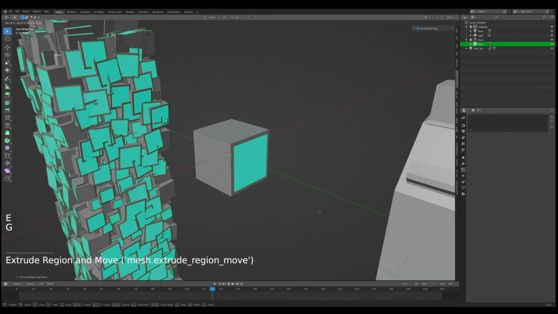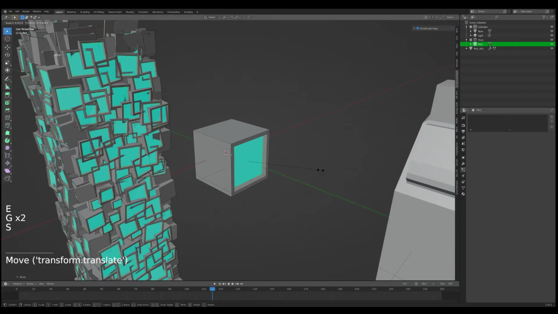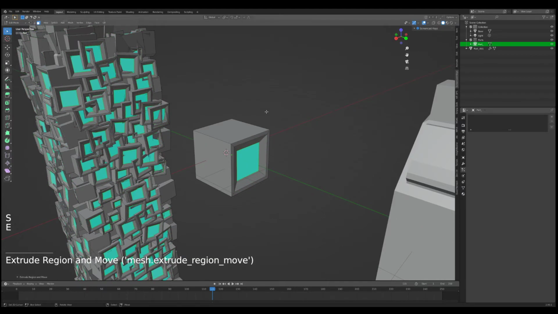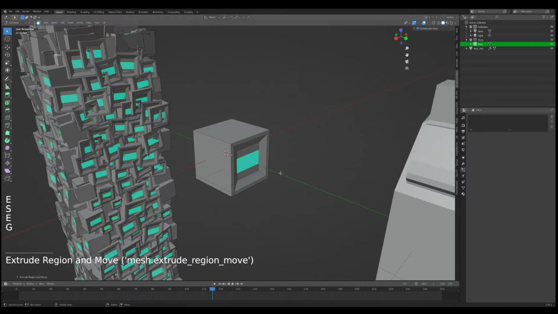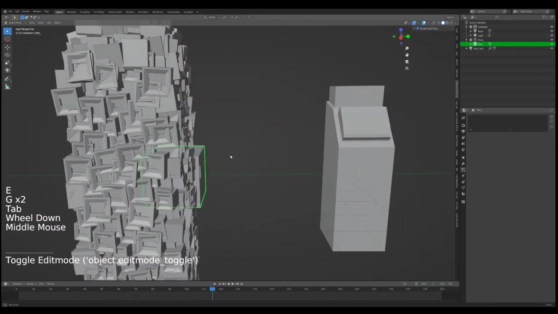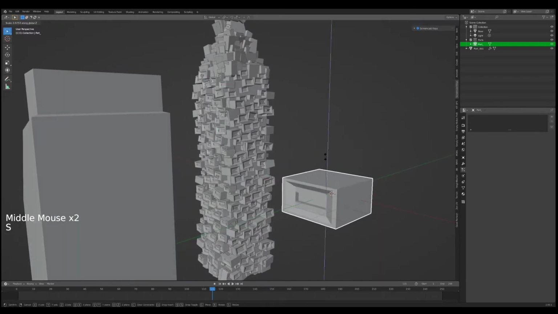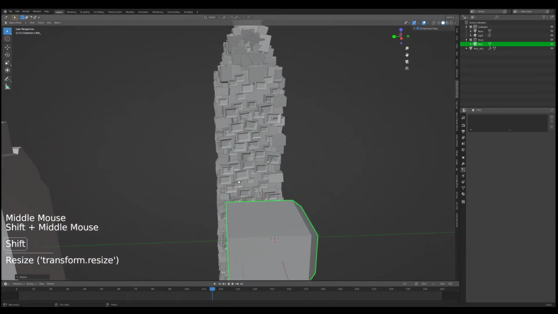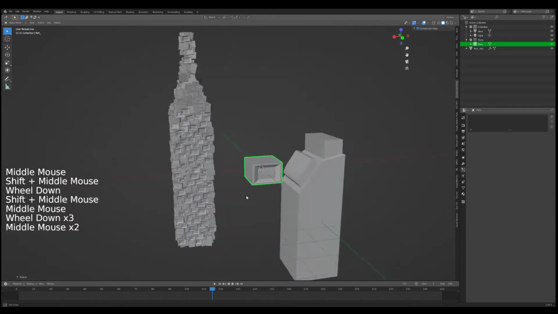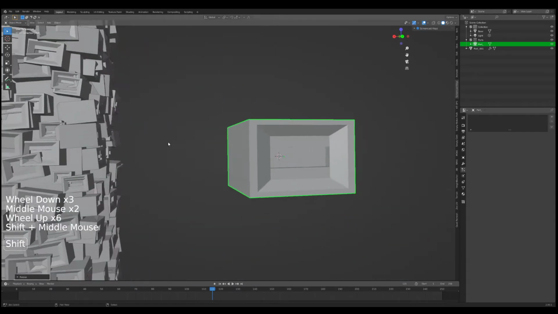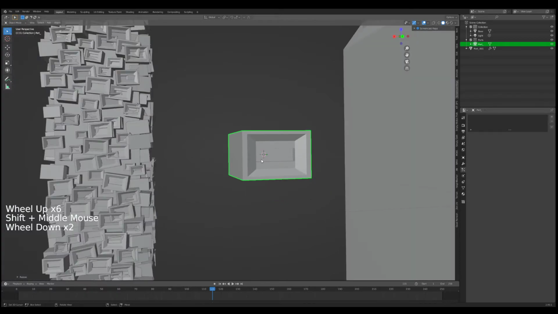So now, if I go inwards, bring this in, break these down in, and do this, I've created little windows. As you can see here, I can also scale this to try and make it like a futuristic apartment building that you'll see in some sort of dystopian world. That's pretty cool. We can have separate instances.